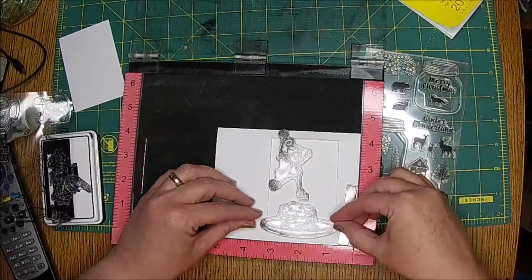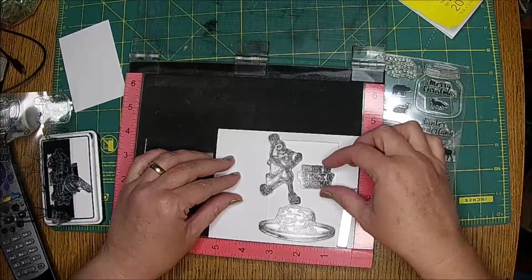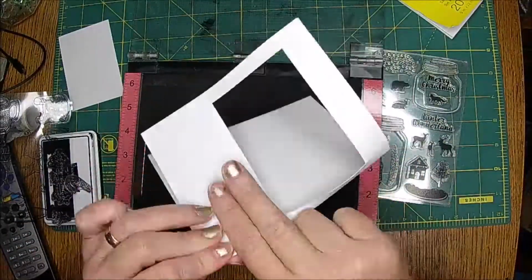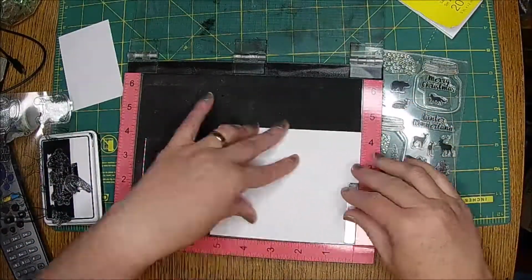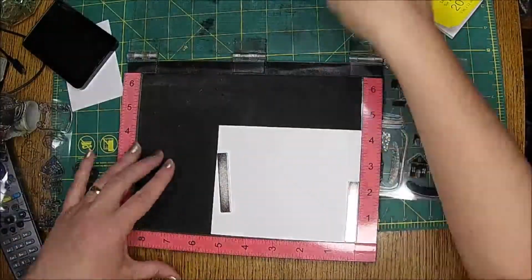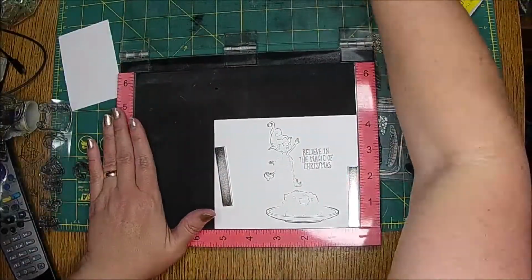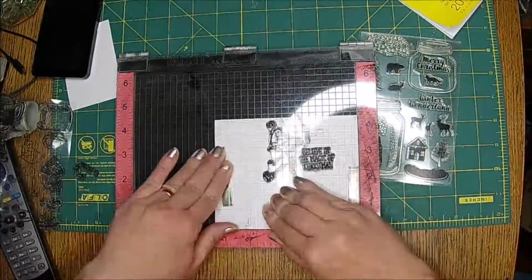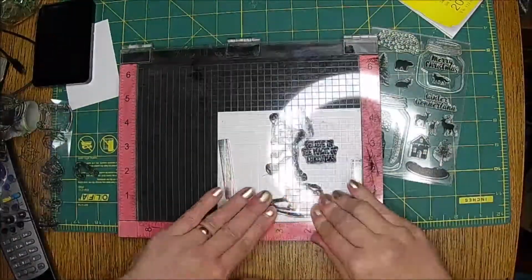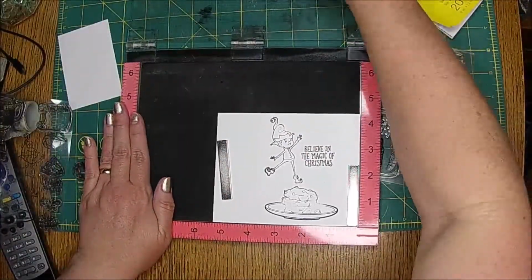I am using a watercolor friendly ink, and I believe I chose Jet Black by Lawn Fundamentals, and it's also Copic friendly. There you go. And like I said, we're just going to use that. You have to use the correct ink, so I know when I use the watercolors, they're not going to smear with this. So you'll see I will change inks for another element here.